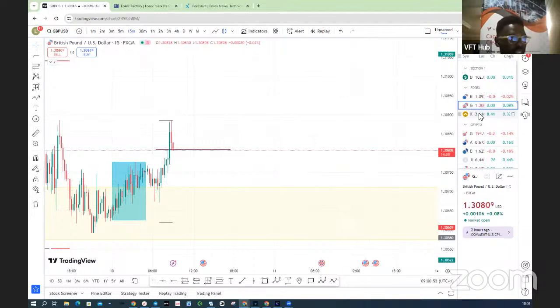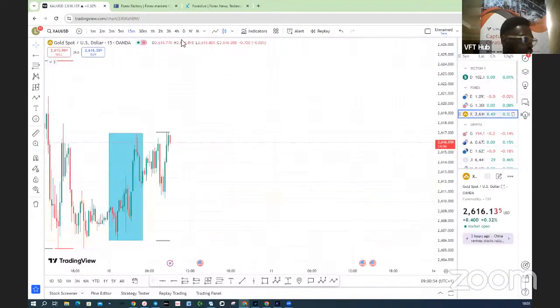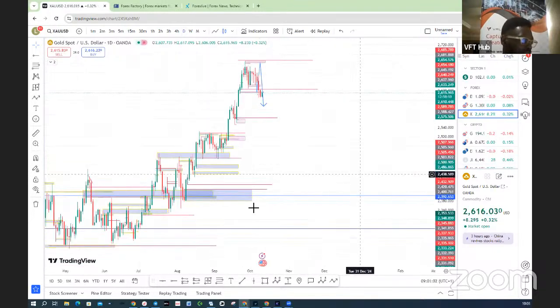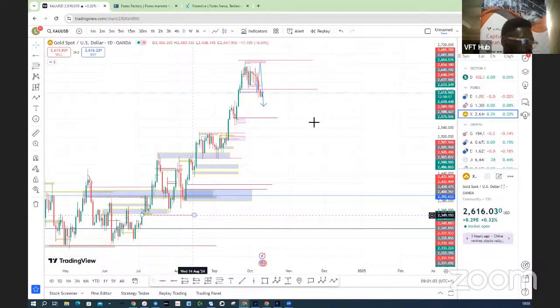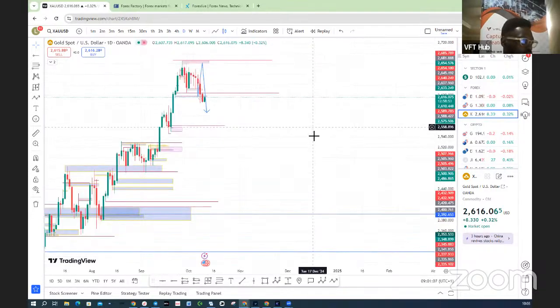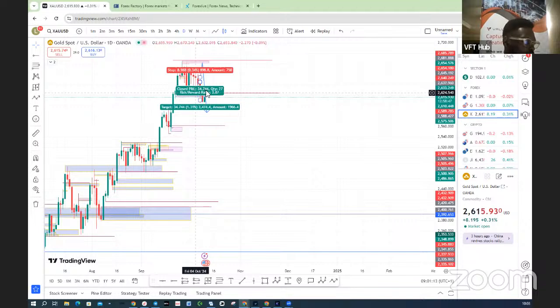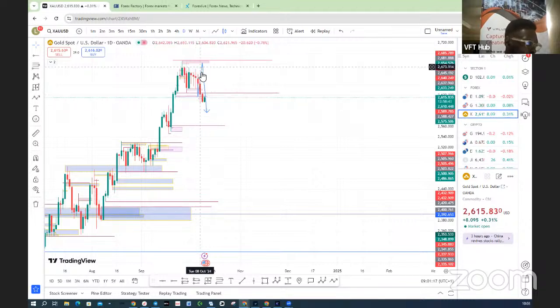Now let's take a quick move to the precious metal. What has been happening on the precious metal? As we've known, for the past few days now, for a long time we've been on a bullish move for the precious metal and it's all the way to the upside. All right. So if you look at the daily time frame, we've been anticipating this move for a very long time, how price should come and trade into the low that we have here as we have it marked out here. But we are still going to see much more clearly where price is heading to on the 4-hour time frame.